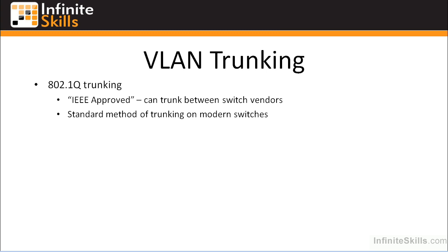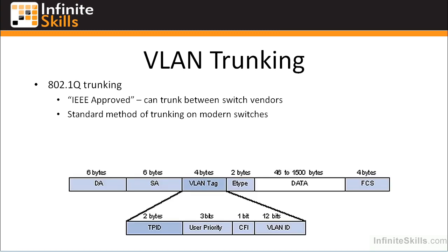You can specify that configuration item, and we will do that in the configuration just to show you what it looks like. But for the most part, it doesn't support anything other than 802.1q, so there's no point in even specifying it. 802.1q trunking works very differently than ISL. Instead of encapsulating the entire frame, there is actually a portion of the Ethernet frame that is the VLAN tag, and within that VLAN tag you have priority and the VLAN ID and so on and so forth. But you'll notice that the entire Ethernet frame is not re-encapsulated like it is with ISL.